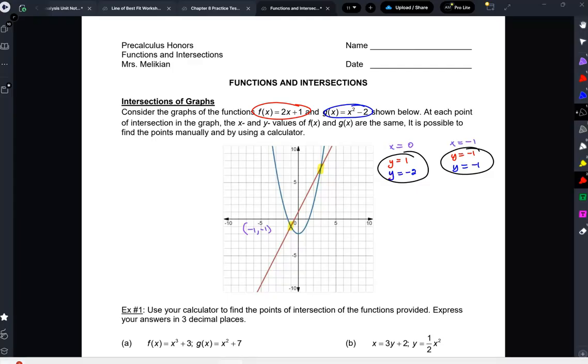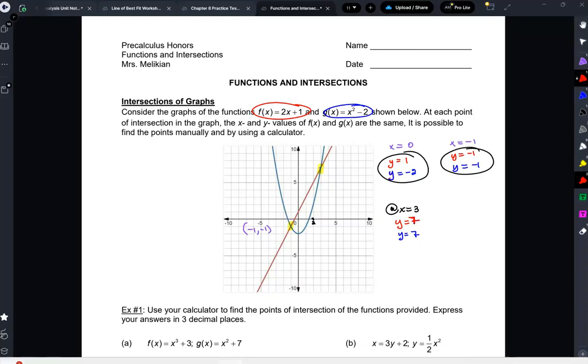And it's the same with the other point of intersection. That's x equals 2, right? So at x equals 2, on the red, y is 5. On the blue, is that x equals 2? No, 3, sorry. At x equals 3. What's the value of the red function? 7. And then what about the blue? Also 7.